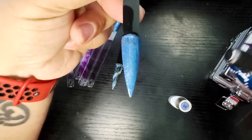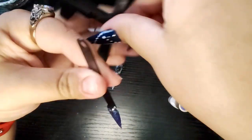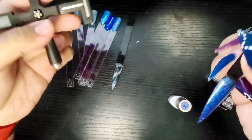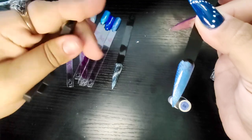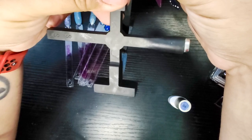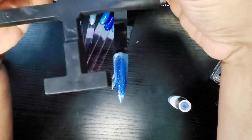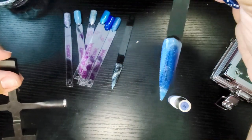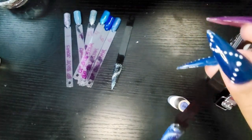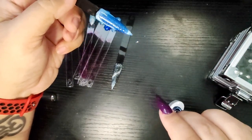All right, so we got this beautiful color. And take this and just run our magnet along the side just to wake it up. All right, and then let's do this little T. That did a little something, but I'm not liking it. Oh, and I touched the swatch stick. That's a no-no. So, again, let's just dry off everything we can.